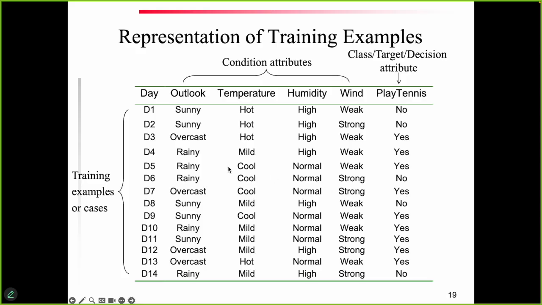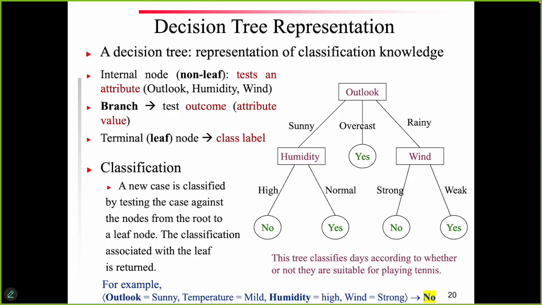Now, the decision tree is taking data like this, right? And it uses these condition attributes and tries to predict the class attribute, which are these ones. Now let's see an example of a tree based on this training data here, right? And see the structure. I already explained what each node or branch represents.